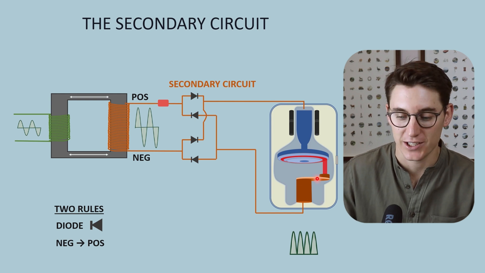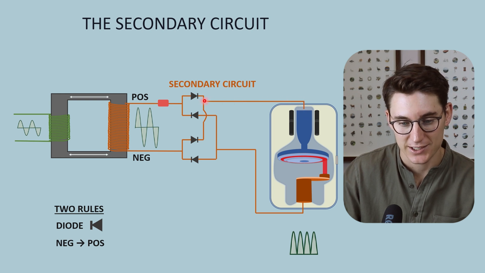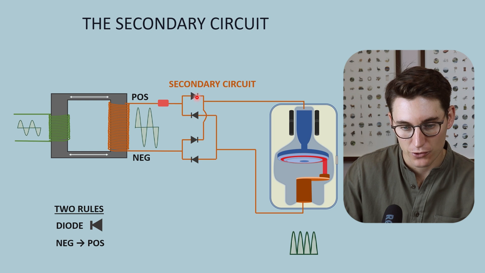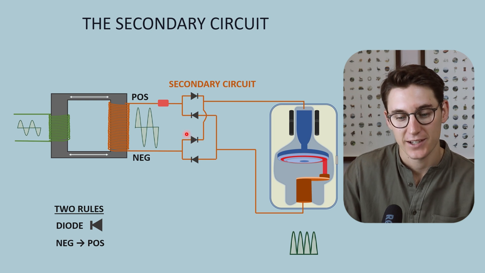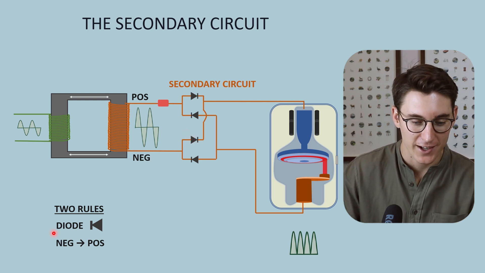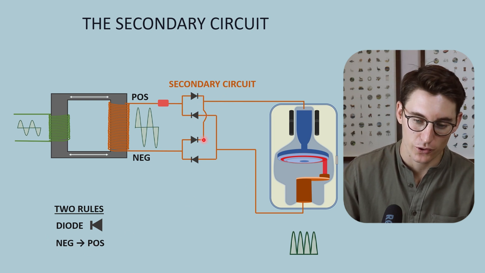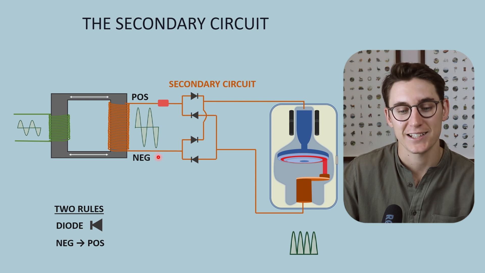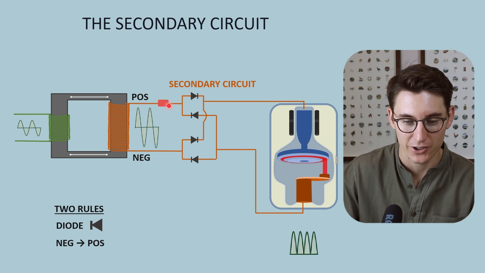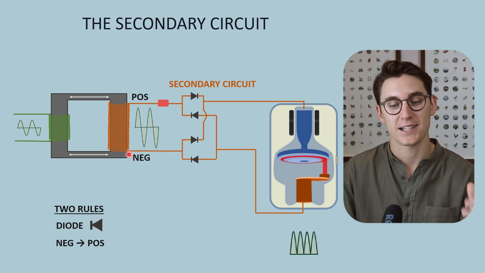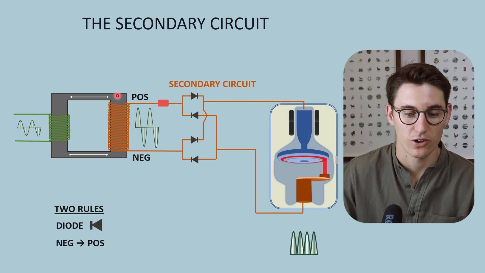We create a negative charge and negative potential at the cathode. Electrons leaving our anode reach a decision point where they could flow through either of two diodes. This is where the second rule comes into play — electrons can only flow from negative to positive. If electrons were to flow through one diode, they'd be going towards the negative terminal, which is not allowed. So electrons flow through the correct diode and reach the positive end. The current has flowed from cathode to anode and back to the positive end of the transformer.